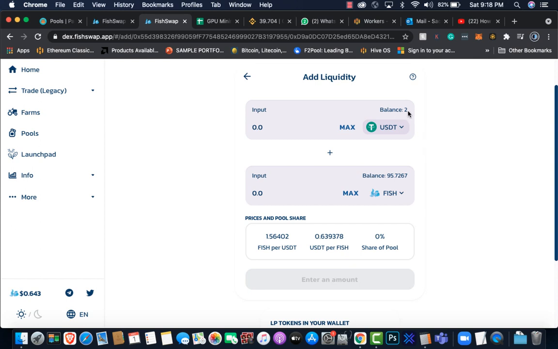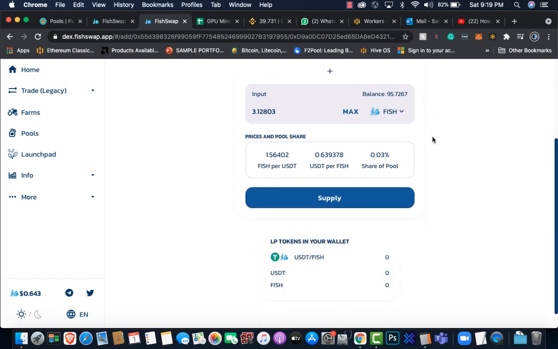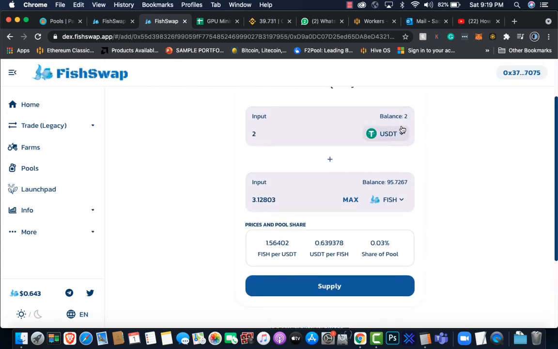So I currently have 2 USDT in my wallet at the moment. And so in order to purchase an LP token, you need to first supply both of the tokens in the pair.